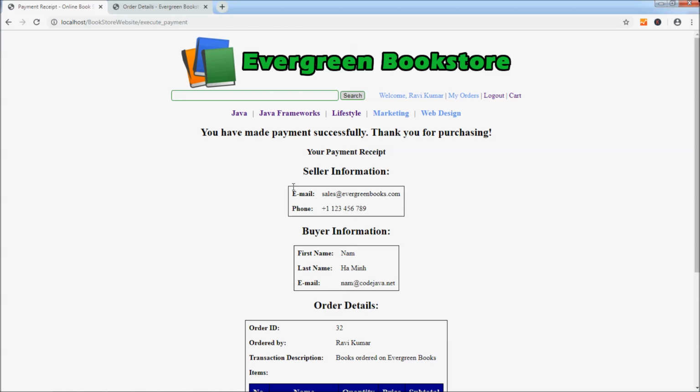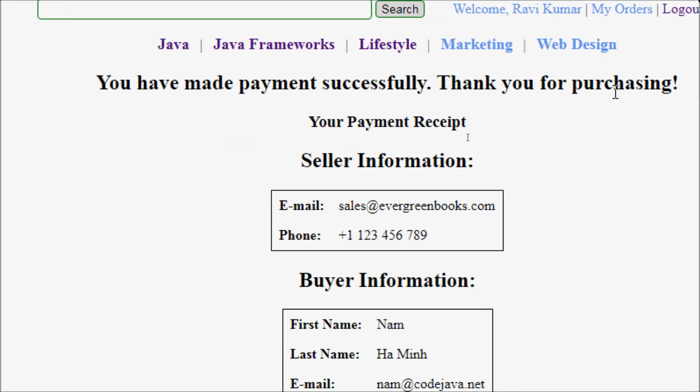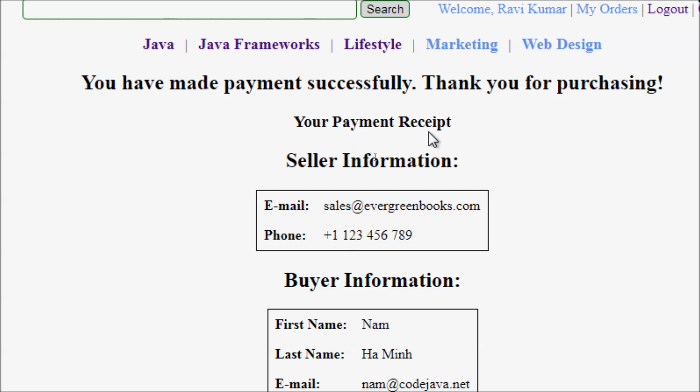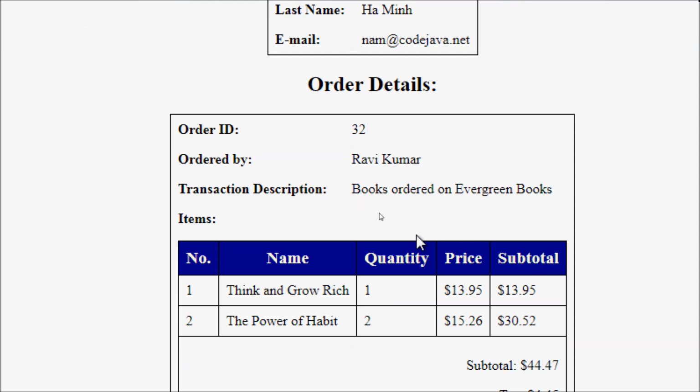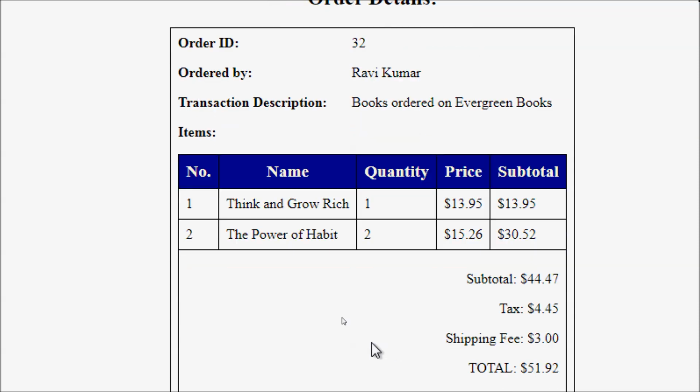You see, you have made payment successfully. Thank you for purchasing. And this is the receipt information, seller information, buyer information, order details, order by customer Ravi Kumar, order ID 32, and this is the item details.